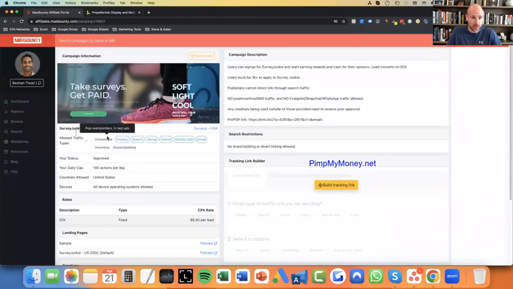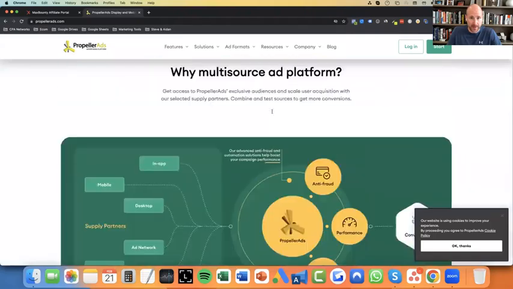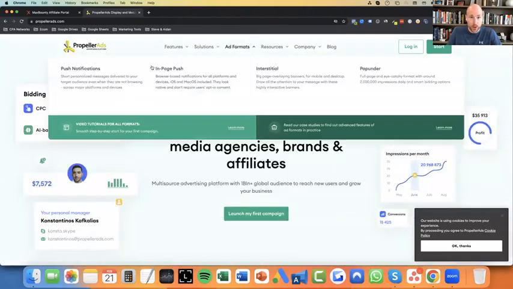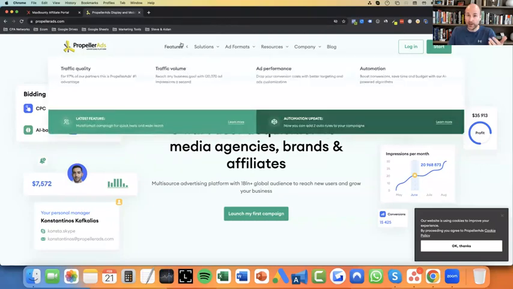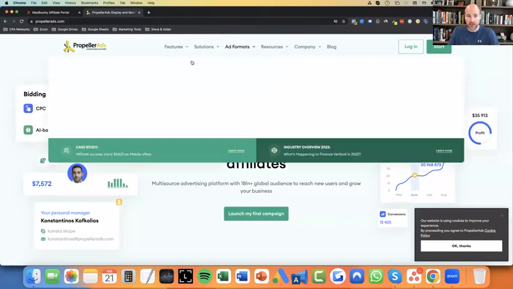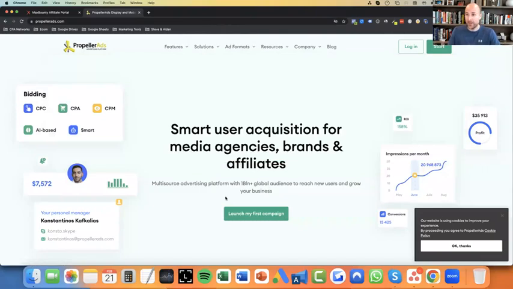Yeah, contextual, okay? Like these popover type ads, ad formats, push. Okay, interstitial is the same as contextual. And then you have push notifications. You guys have seen this too. You go to a website and you'll be asked in the middle of a bar, would you like to receive push notifications? Okay. So that's what Propeller Ads does.